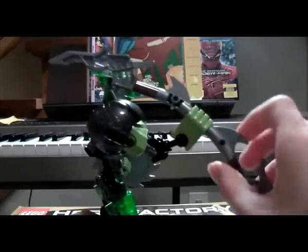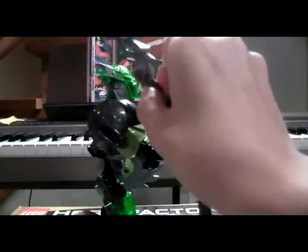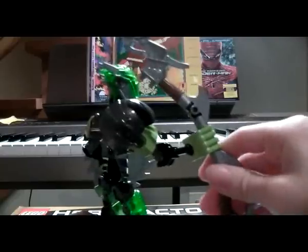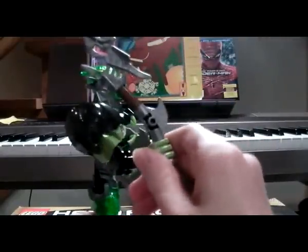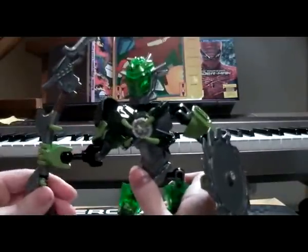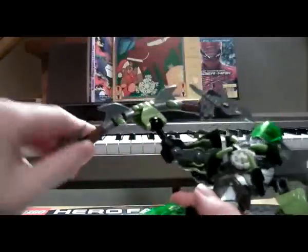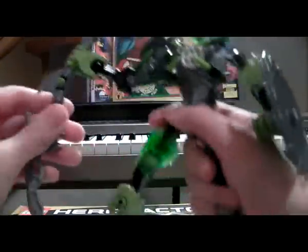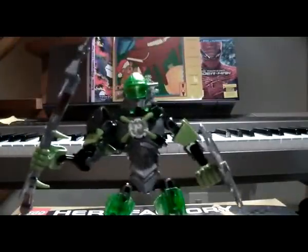I like the bow, but there's just one problem — you can turn these parts and they turn fairly easily, which kind of sucks. I wish they made the bow in a way where it didn't turn, so you could just pose it like a normal bow and not one that turns all around. The other parts can turn too, which really kind of sucks. I see a problem with that, but it's not too big.